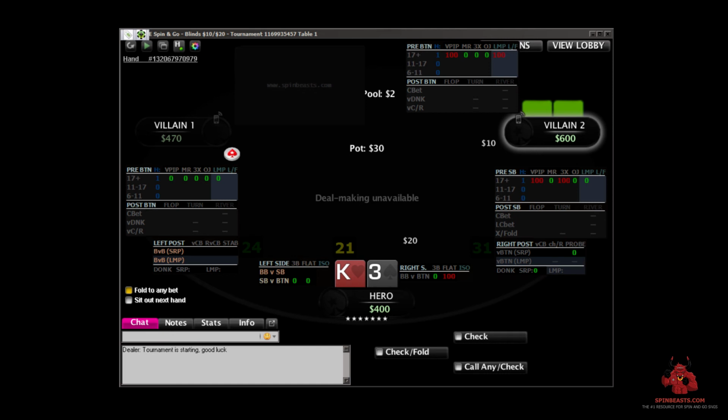The last thing to do now is to position the HUD. On this screenshot I made an example of how it could look after positioning. Both your villains will have a total of 8 panels each. The first thing you should do is to drag the big dark panels with the text SpinBeasts to the upper left side. Now you simply put both panels from the villain to your left with the name Right behind those dark covers. Then do the same with the big preflop small blind panel of that villain.